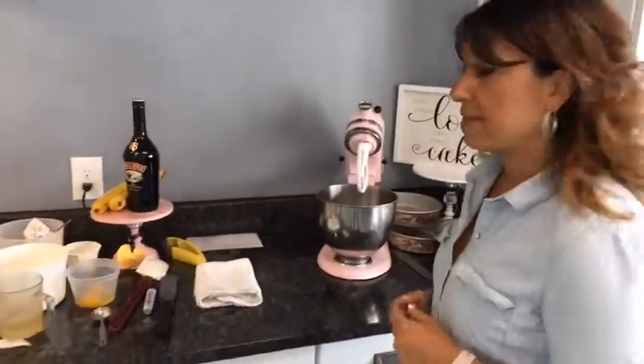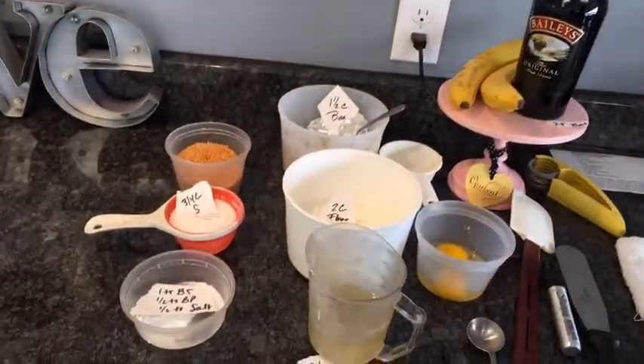This is not a family-friendly recipe because we're going to use the Bailey's straight up in the icing. If you wanted to serve this to kids, then you would use a Bailey's Irish cream flavoring instead of the actual alcohol in the recipe. So let's get started baking the cake — I'm going to show you how to bake the cake and then we're going to ice and fill it as well.